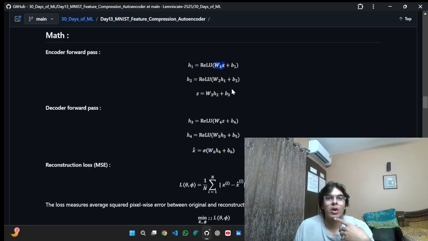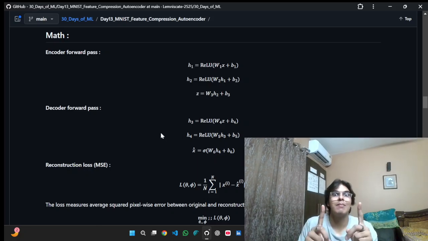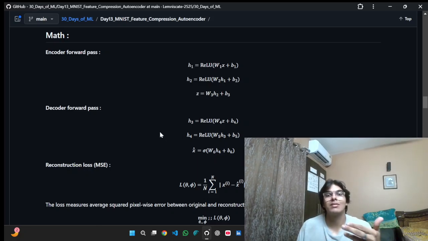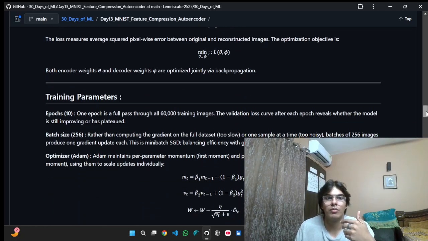We calculate all of them. Then we calculate this product, then we add it to the bias, then apply the activation function, then get this final output. Then we calculate this reconstruction loss. Based on what that loss value is, we calculate the gradient and then update the values. The step where we are doing all of these calculations is called the forward pass. The weight updation happens in the backward pass. So one forward pass plus one backward pass combined equals one epoch, one complete iteration.